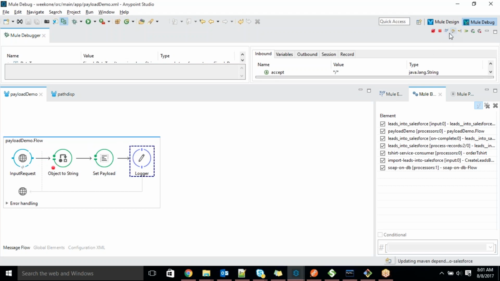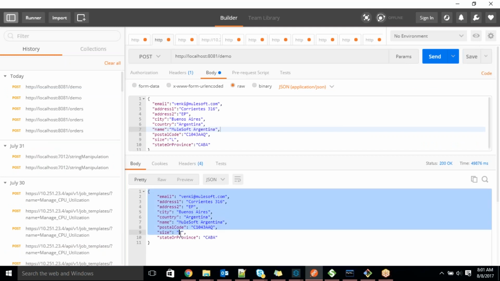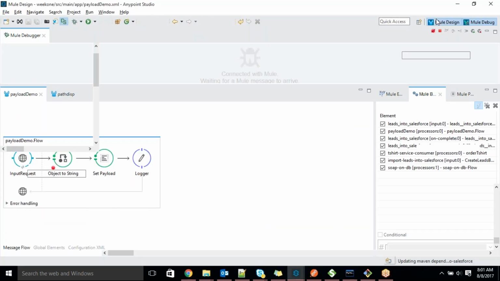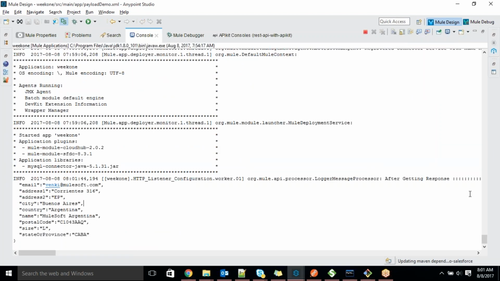So here is the thing, guys. Either you can use F6 as a shortcut, or else you can use the next processor and resume on the right side. Two things are there. Next processor means you can see step by step. Resume means it will jump directly to wherever you have the toggle breakpoint. I'll just keep it resume. You can see the output, guys. Whatever you are passing, same thing I'm trying to display. This is the post request. Same thing I'm trying to display in the logger also. You can see the logger after getting the response. I wrote it as static content with some symbol, and after that I'm trying to hold the payload.